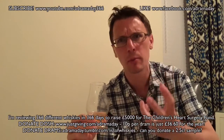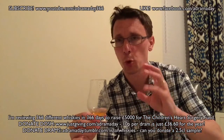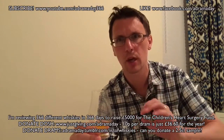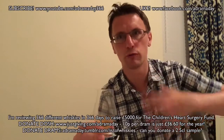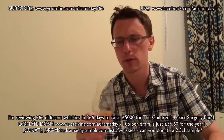That cardamom carries on as well actually. Cardamom and lemon. It reminds me a little bit of an Indian takeaway that I had, which was unusual. It was quite a spicy curry, but they cooked it with lemon, and at the time I thought it was a really unusual character, but it sort of grew on me. It kind of actually worked, this citrus element along with the quite hot curried spices, and there are elements of that. There is a bit of citrus, there is cardamom, there's heat.